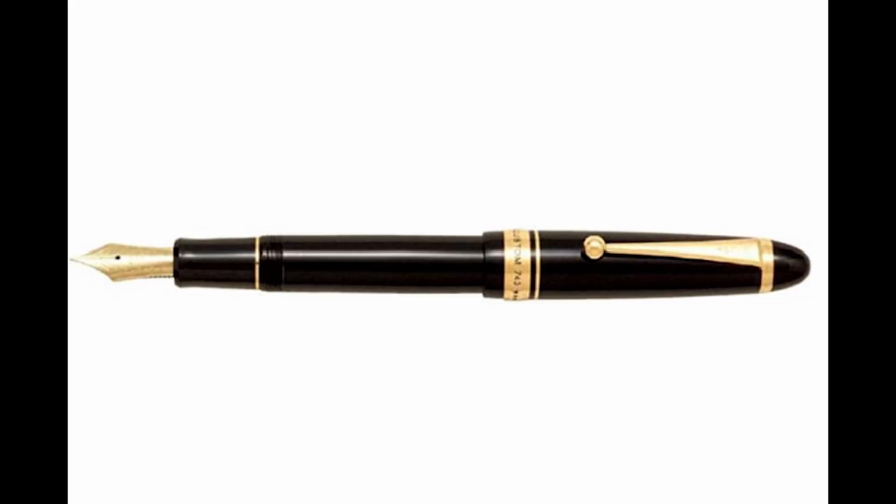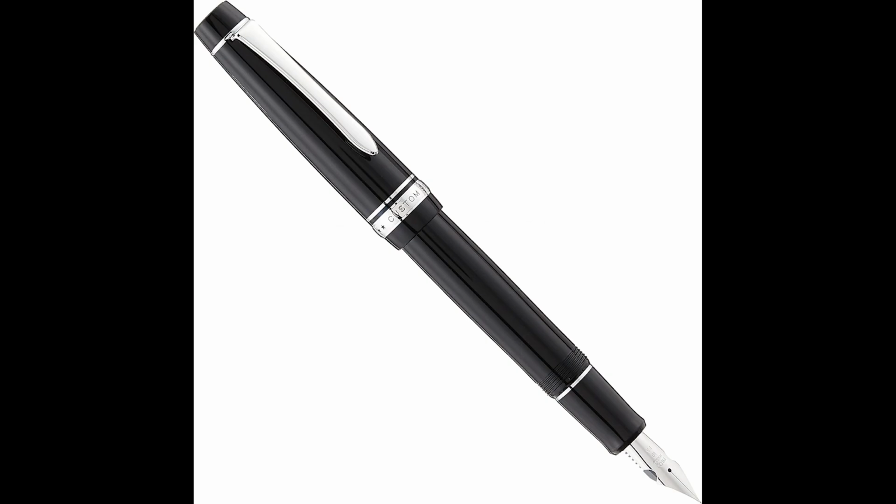They write smoothly. I think they're nice to draw with, but there's nothing terribly special about them, right? They're pretty standard. What do I use to draw with? Well, the truth is that I'm still using pretty much the same pens that I used in 2022. And that includes the Pilot 743 and the Pilot 912 or my vintage Waterman 52.